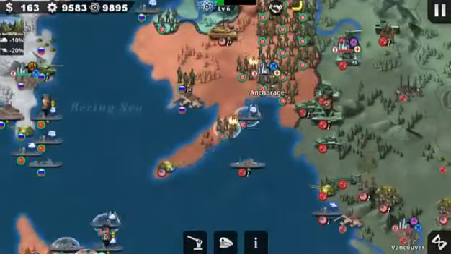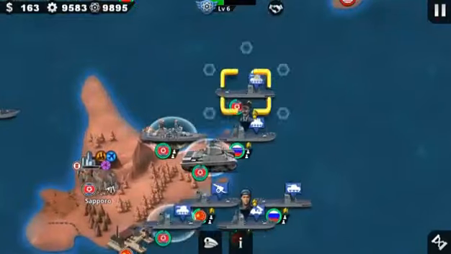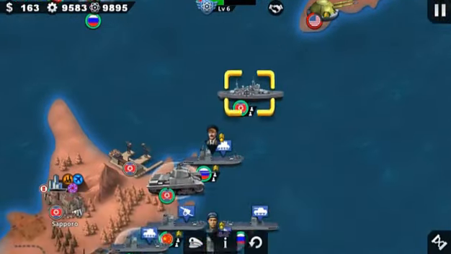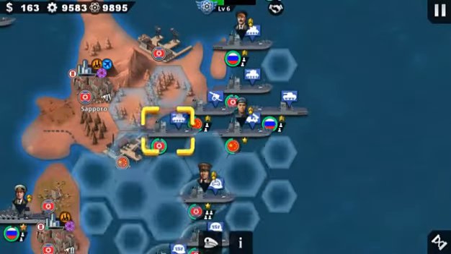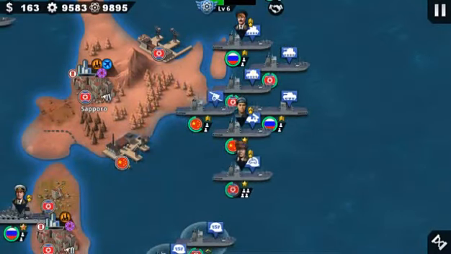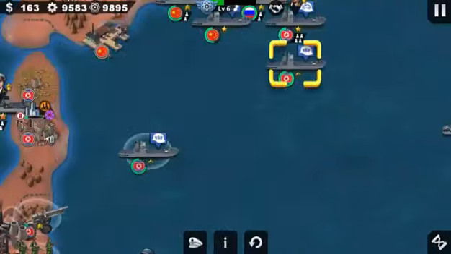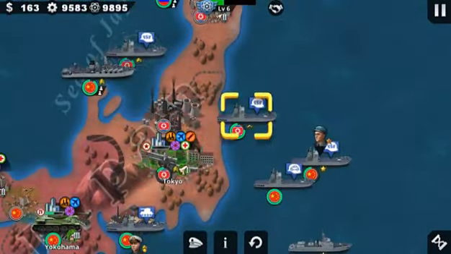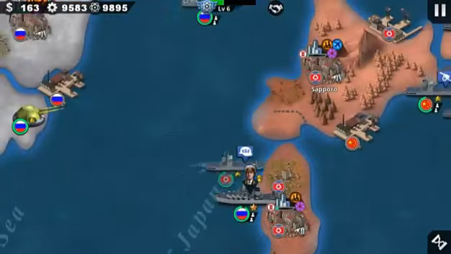You can see this is a front. If anyone wants to know what a front is, this is a front. That's how you make a front. But this is a really deep front, not a very ordinary one. It is a deep front.